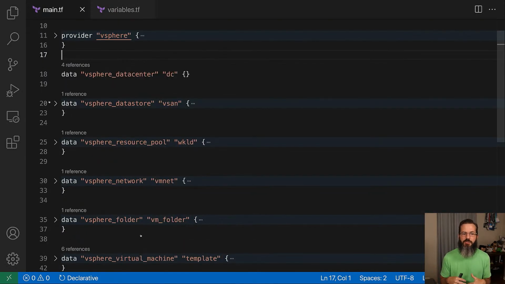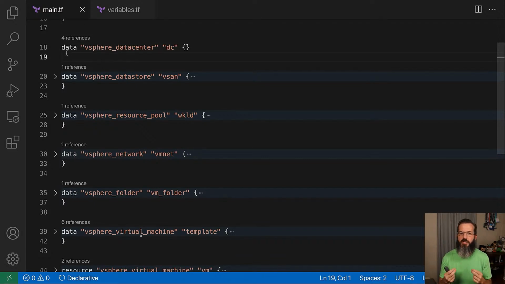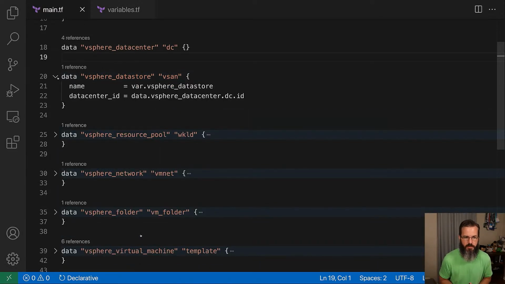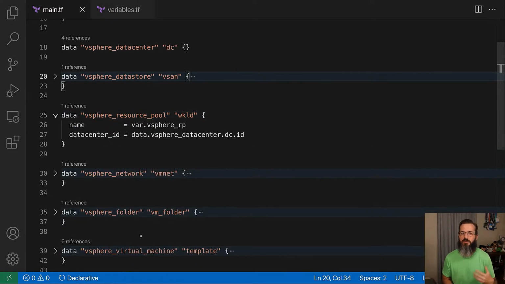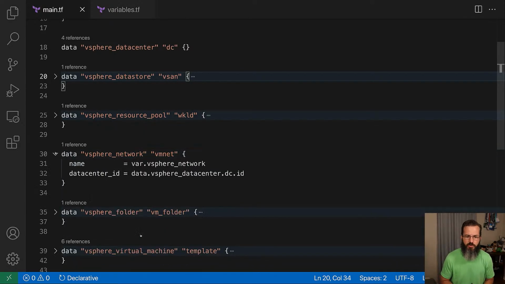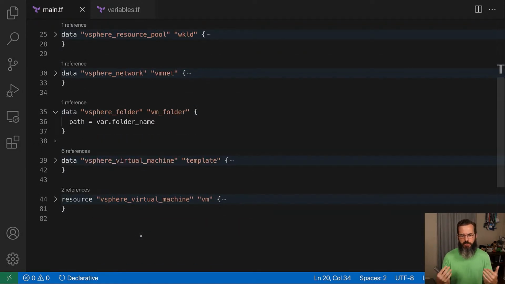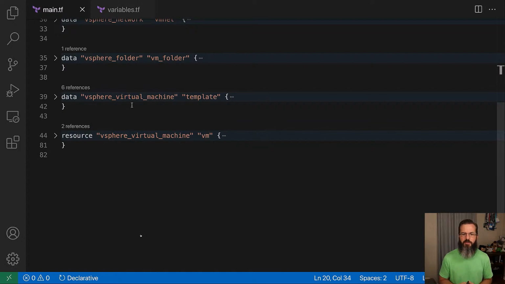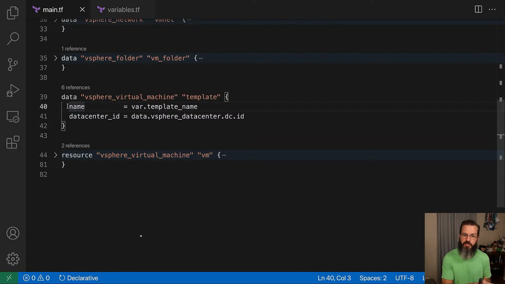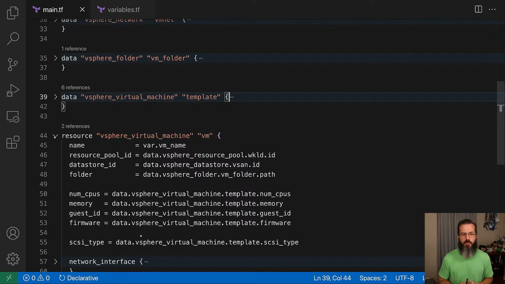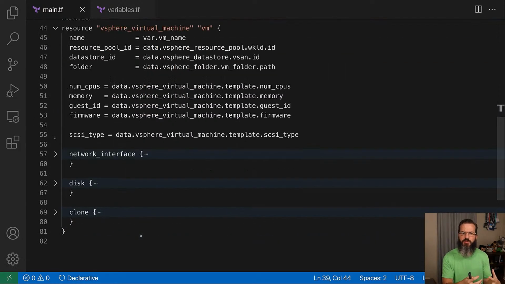And then from there, we get into the point of establishing some different objects using what's known as data resources. These are, for all intents and purposes, read-only objects that Terraform now knows about and understands, such as our data centers, such as our data stores, and our resource pools, and so on, that all basically make up a virtual machine. Then we get down here to the bottom, and this is where it starts to get important here. And here is where we are establishing the template that we want to make use of in order to clone to make our virtual machine. Then dropping into our resource block here, resources are what Terraform uses to manage.